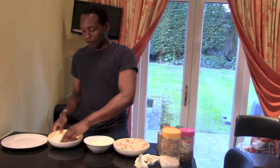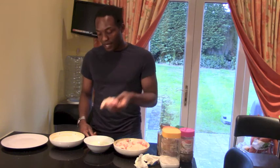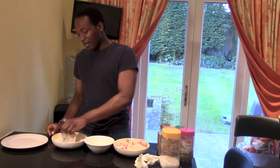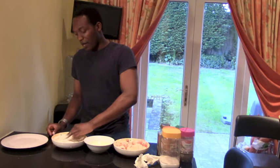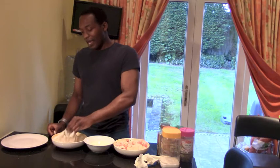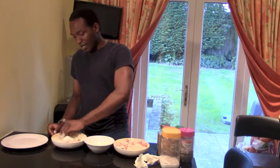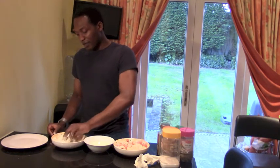What we're going to do is take each chicken thigh, dunk it in the egg wash, and then put it in here, coat it really well with the flour, and then dust it off. And then we're going to do it twice. We're going to double coat it, so we put it in the egg wash again, and coat it twice in the flour, over and over.